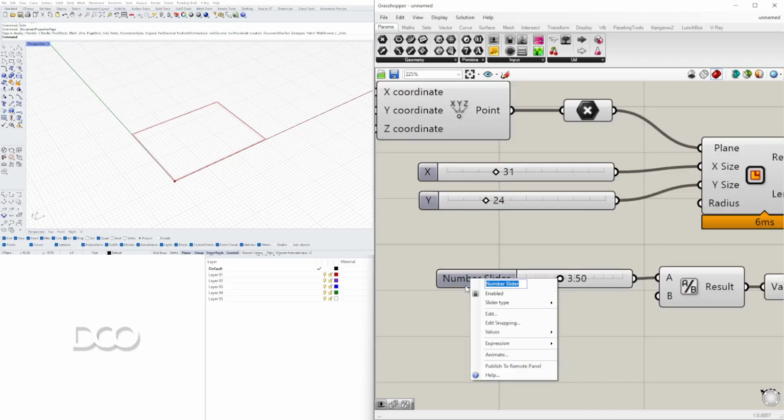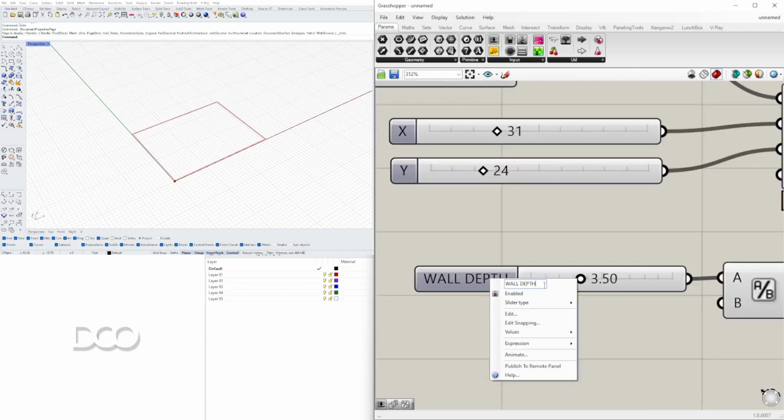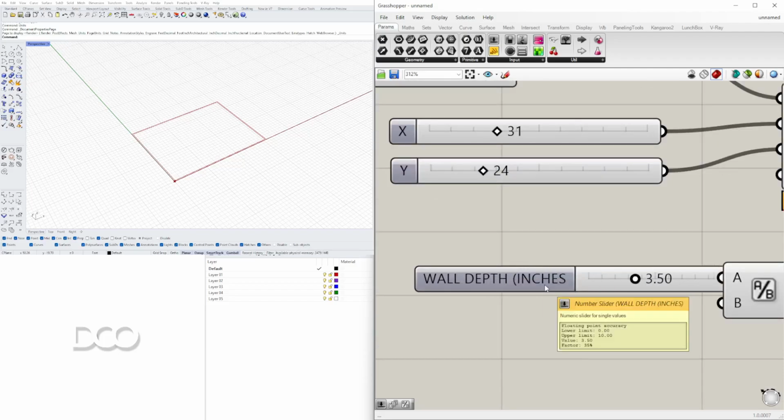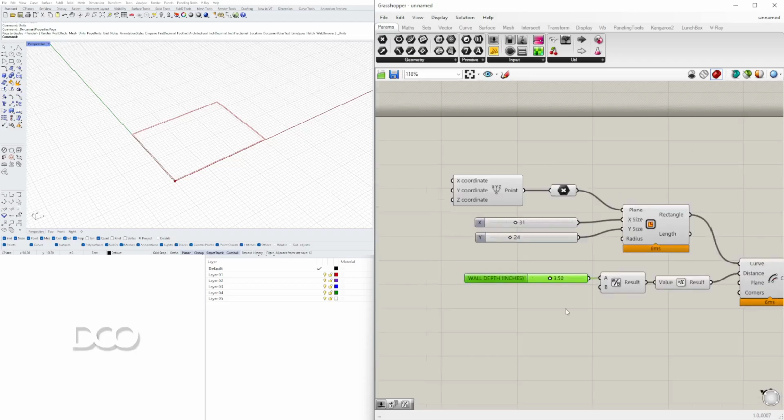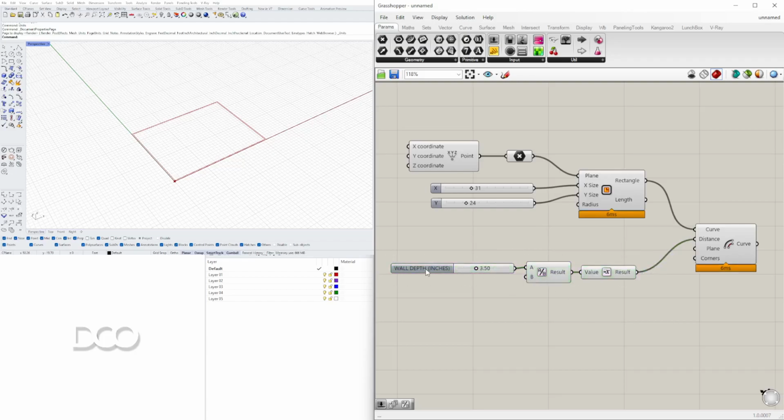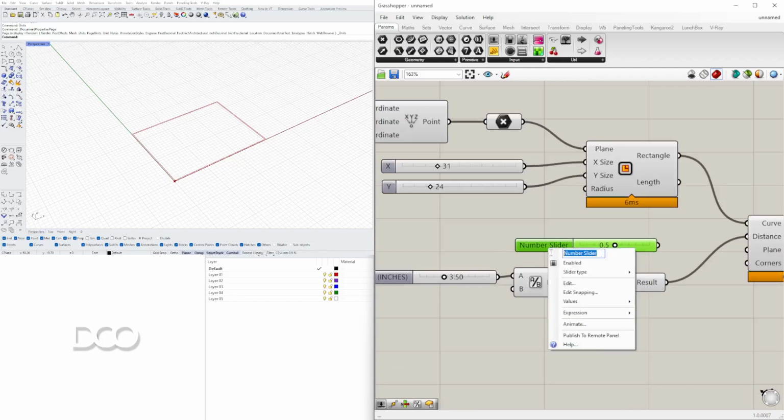And you can do the same thing if you want to go from, let's say, millimeters to centimeters and things like that. So with this one, we'll change this to inches for wall depth. The thing is, we can also have the ability for it to be 0.5, which would be the wall depth in feet.